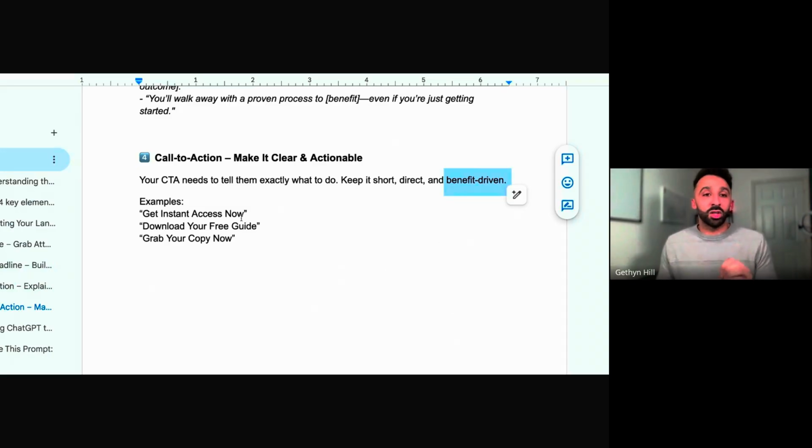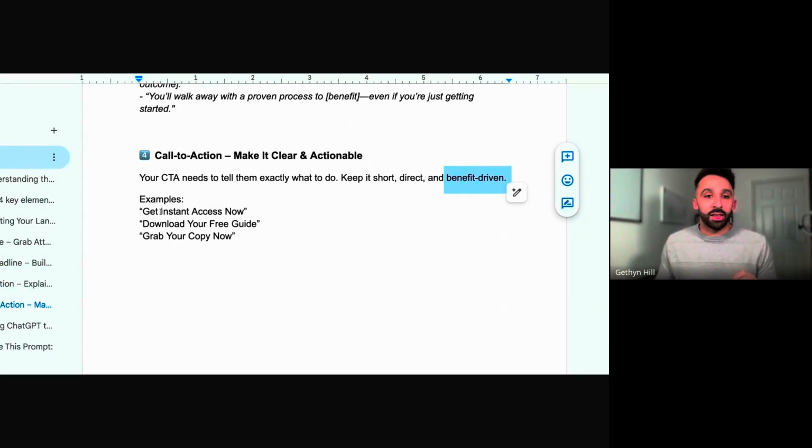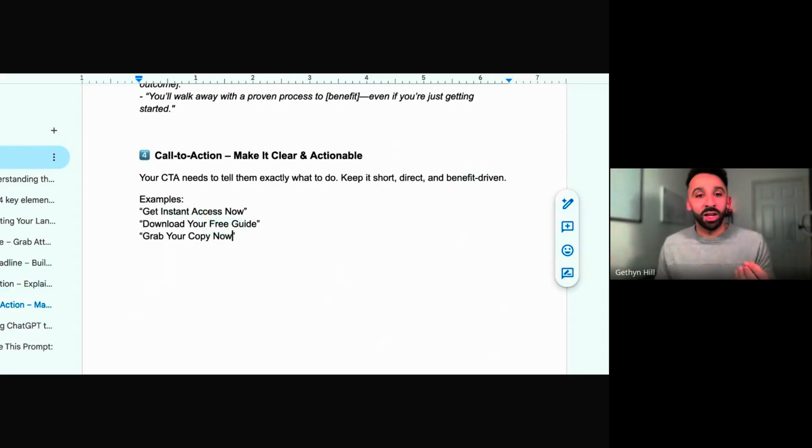A benefit-driven call to action is something like this: get instant access. The benefit being they don't have to wait. Download your free guide, that's benefit driven because it's free. Grab your copy now. That's the benefit, they can get it now. These are only small words that are added in. You don't really blink an eyelid at that, but from a marketing perspective, that's a benefit-driven word.